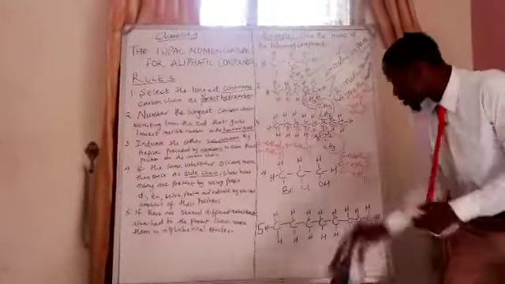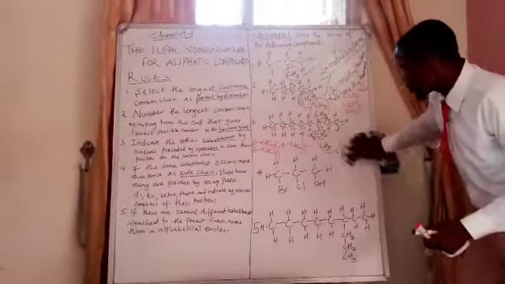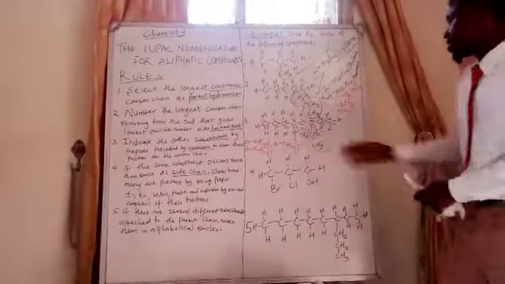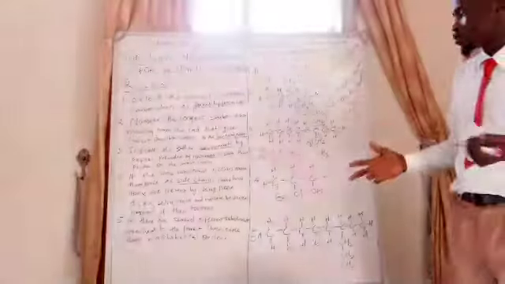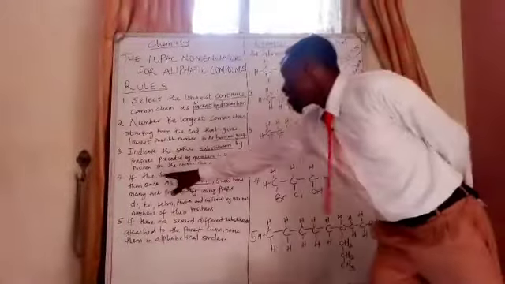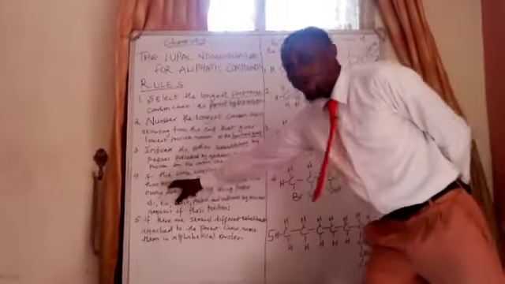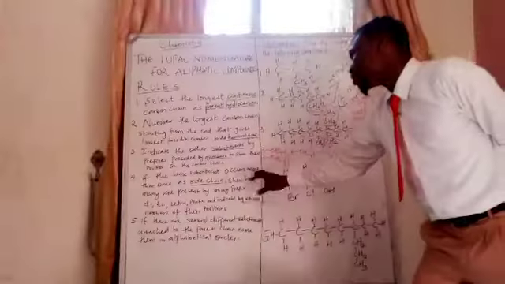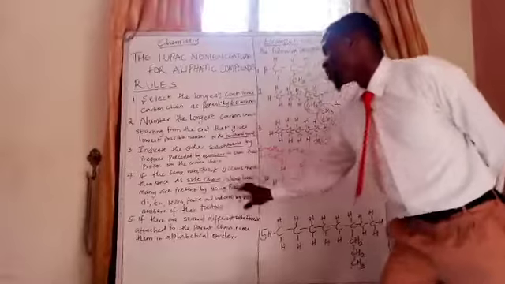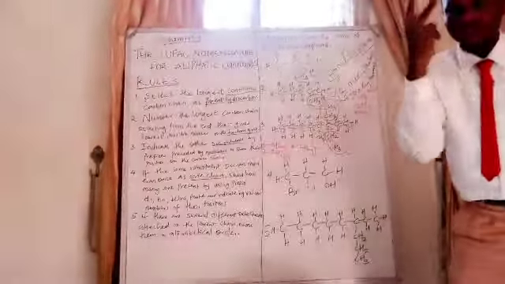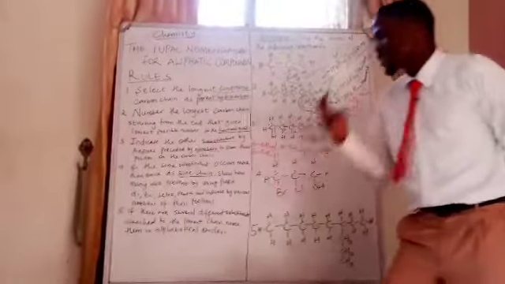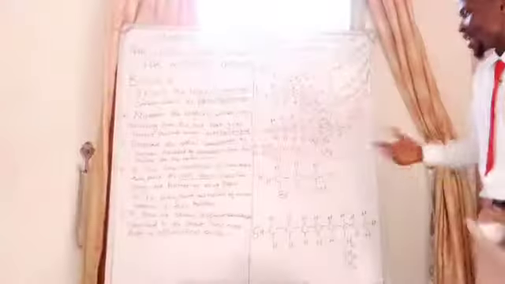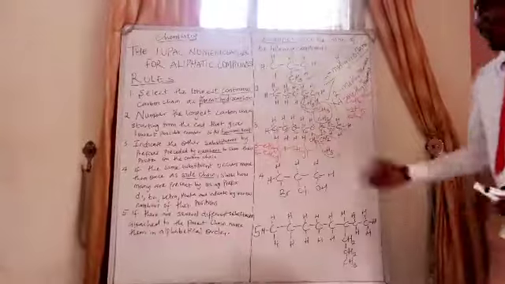So we are going to stick with this and not with this. However, if you have more than 2 substituents, there is a point here. If the same substituent occurs more than once as a side chain, show how many are present by using the prefix di. Di means 2, tri means 3, tetra means 4, penta means 5. And indicate by various numbers their positions.